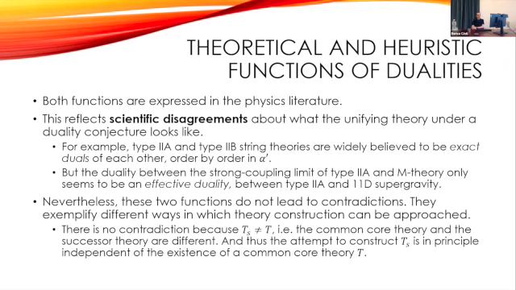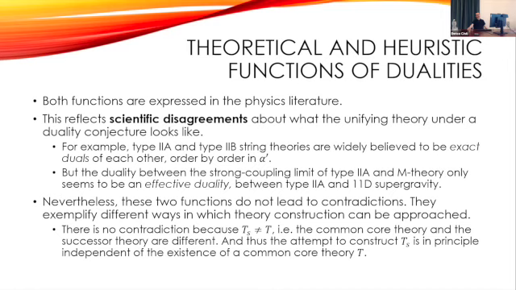On the other hand, people seem to agree that there is not an exact duality between the strong coupling limit of type 2A string theory and M theory. That is supposed to be only an effective duality between type 2A and 11-dimensional supergravity. So you see the difference in those two examples. One is conjectured to be a duality, the other is conjectured to be only an effective duality. And so that really reflects, maybe it's somewhat strongly put here, scientific disagreement, but yeah, different scientific views that you can have on the question, is this a duality, yes or no?